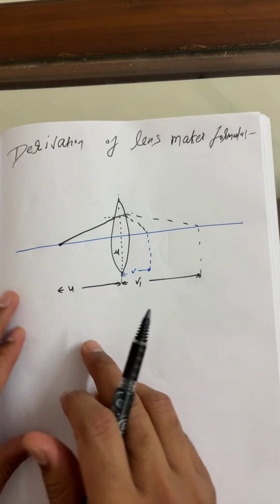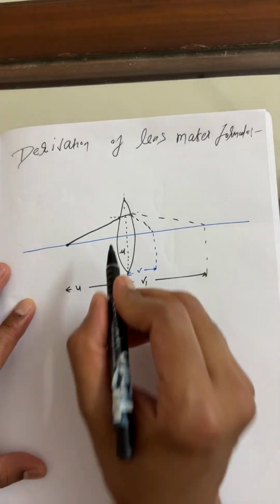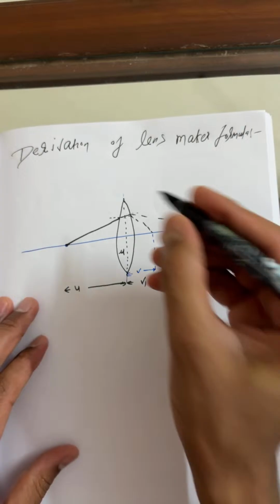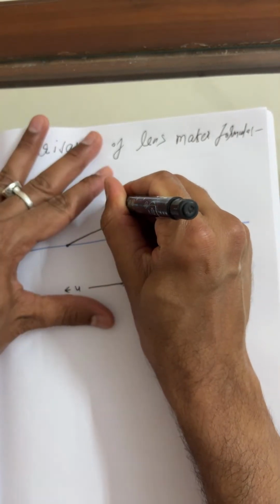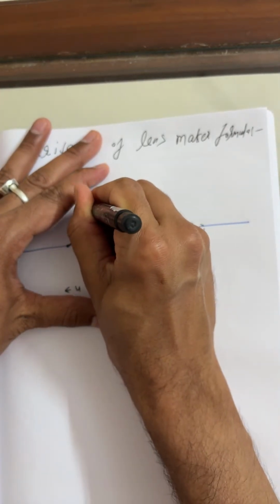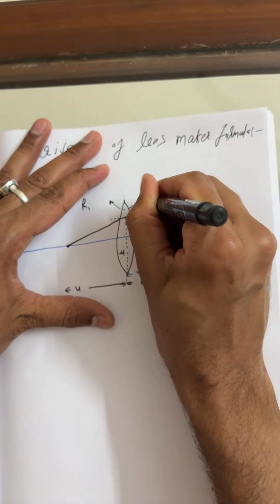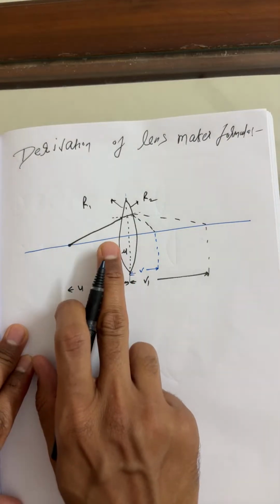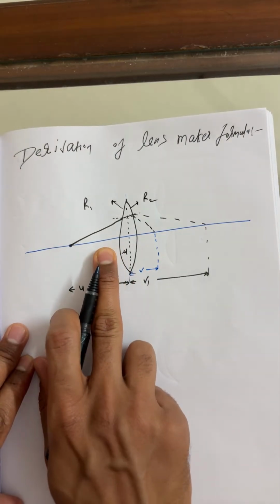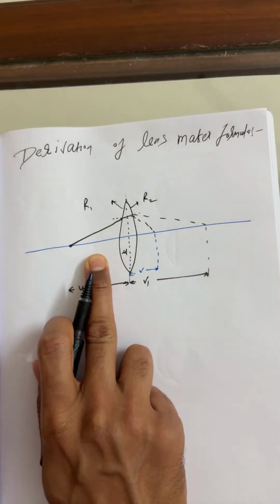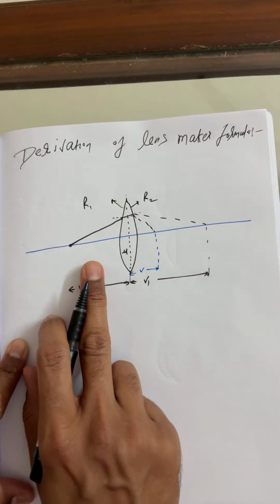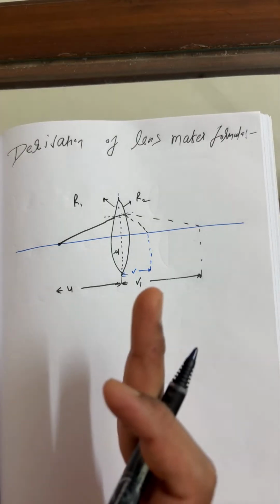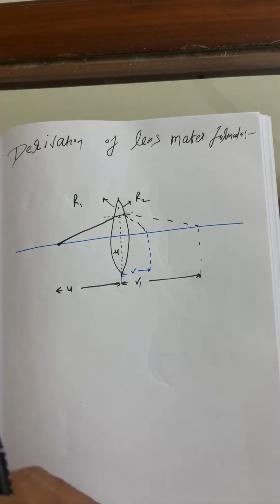Now, students, I'm going to discuss here. First, I'll apply refraction one time over here. Let us say this is surface one. In fact, it's required here. So, students, I'm calling this R1. This is R2, right? So students, first I'll apply refraction here. Then, my dear, I'll apply refraction at the second surface. So the refraction formula here, I hope all of you remember. I'm expecting that because it was part of last week, right?